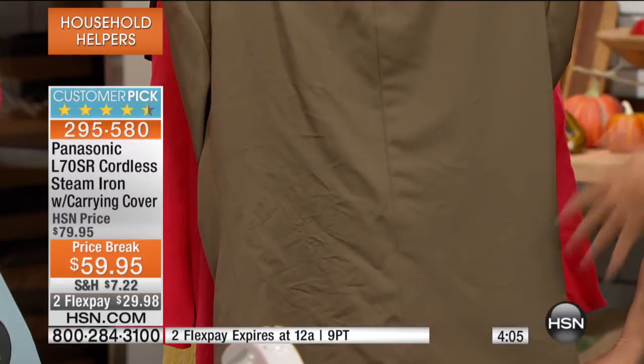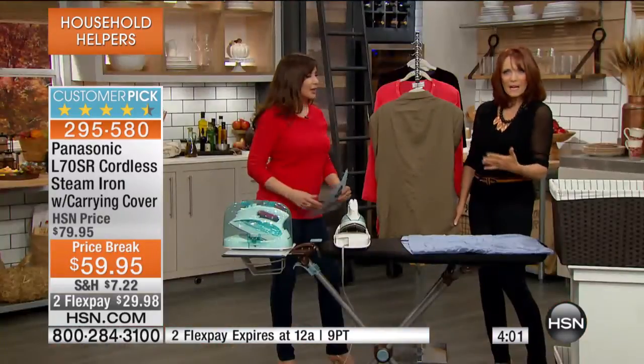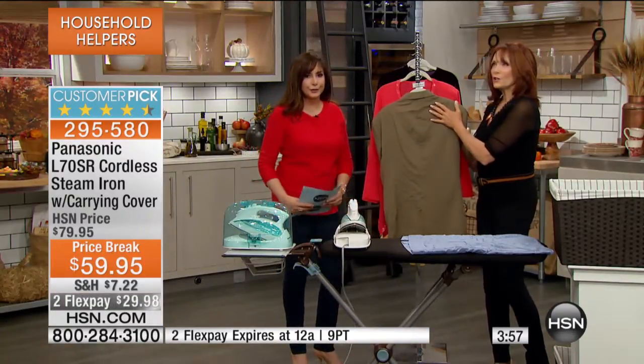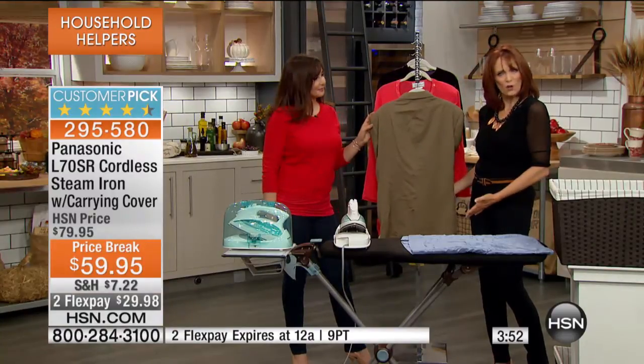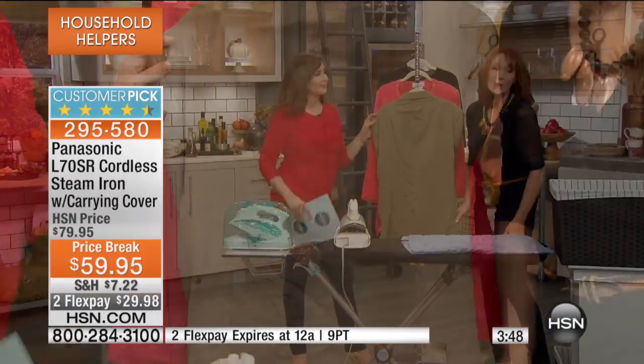So hubby wears jackets. You're sitting on the plane. You're sitting in the car. You're a traveling salesman. You put the seatbelt on, and it crushes your clothes. The jacket really doesn't need to be dry cleaned, but you still have to send it to be pressed. That's still $10. If you can do this at home, that's $10 towards a great iron.